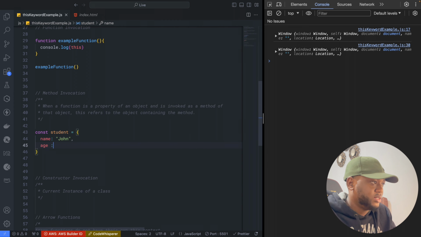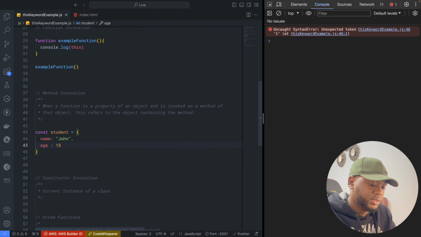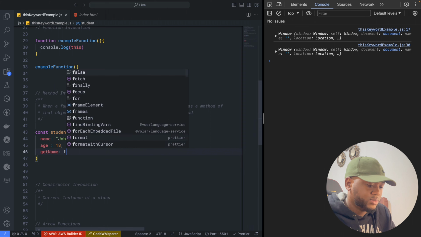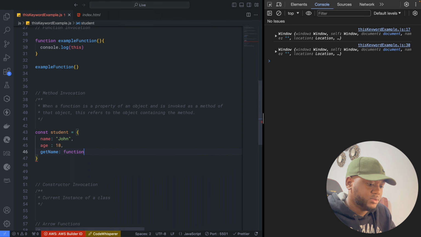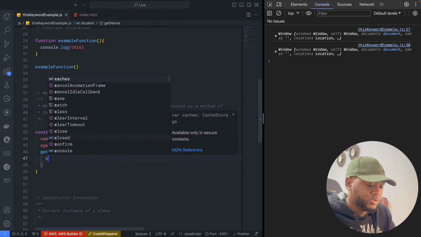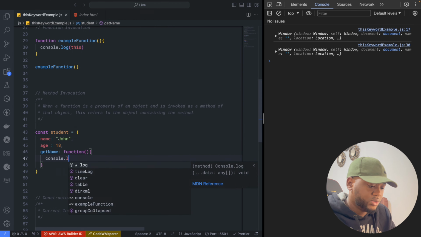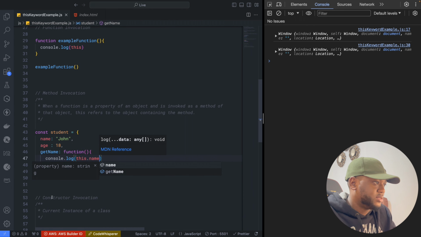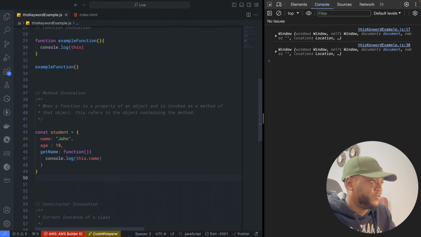The second one, its age, 18, and then the third one, we are going to create a function getName. Let's just do something simple. Let's say console.log this.name.